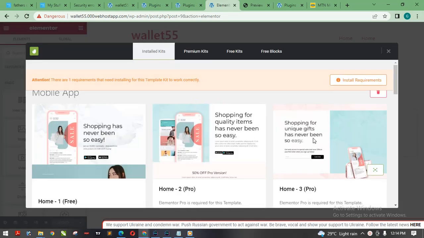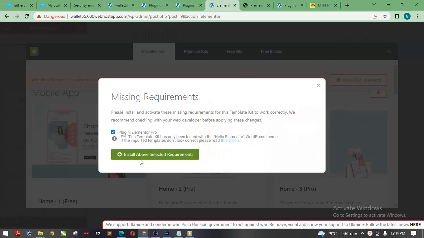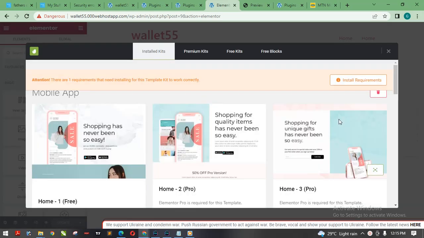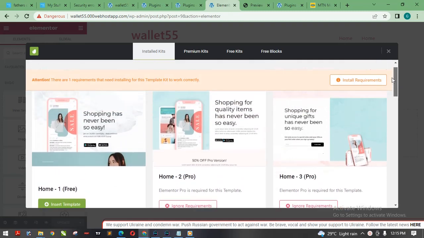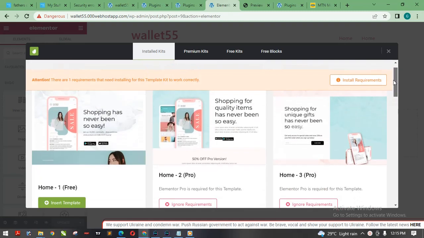Then click on close. So it still remains Elementor Pro. Elementor Pro is the paid version of the Elementor that we are using. The Elementor we are using is the free version, and I can tell you the free version has all it takes for you to build a standard professional website. Although there are more features in the Pro version, and I won't lie, if you buy the Pro version you will get many more features, with the free version you can do whatever you want. So these are the templates that we'll be working with.